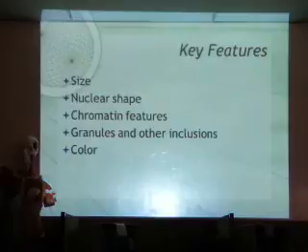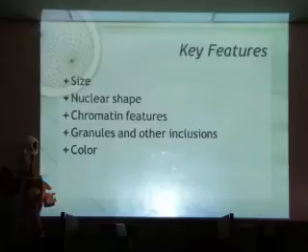And of course, color. Okay. Again, Wright stain stains different parts of the cell according to pH. It's a polychrome stain, so it's kind of important. But did you know that a lot of pathologists are colorblind? So they don't really rely that much on color, and you can actually do the work without color. Okay. In fact, if you happen to have one of these computer atlases, try to turn off the color. You should still be able to identify the cell. Okay. So color is neat. I mean, it's very helpful, but it's not that essential.